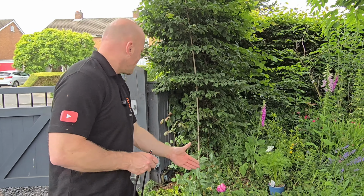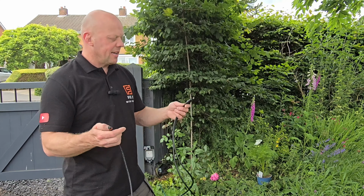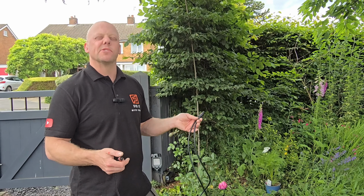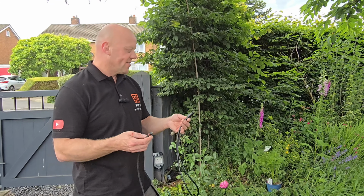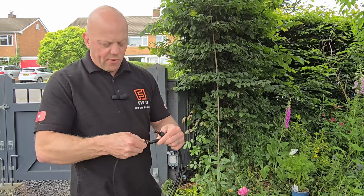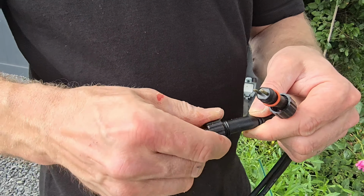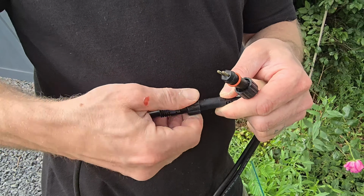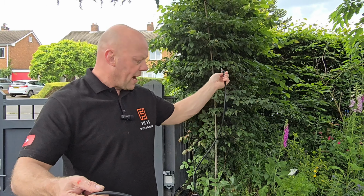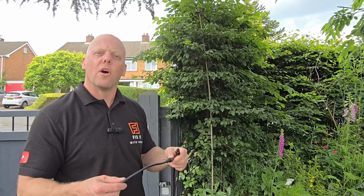The first light is actually 3 meters away from the transformer. And these leads or cabling comes in either 1 meter, 2 meters or 5 meters. So what I'm going to actually do is join these together. And like I said before, you just line them up, push it in, and then that just screws in. And that will give you a watertight seal. So now I'm just going to plug that end into the transformer and then we'll come round and put a join in for the light.